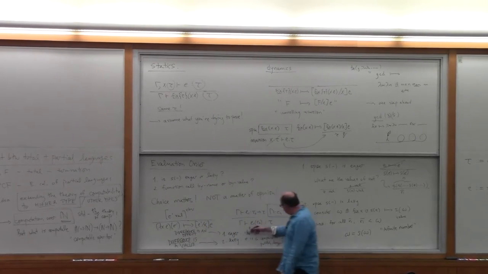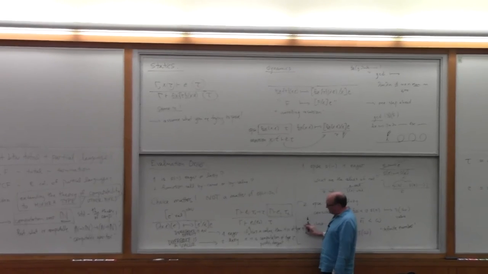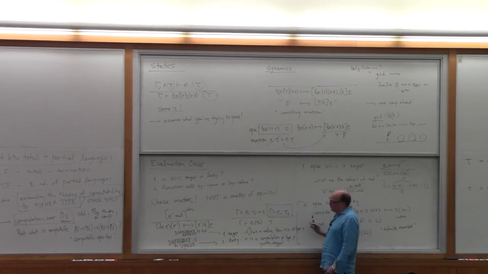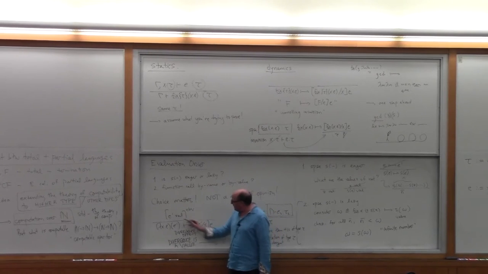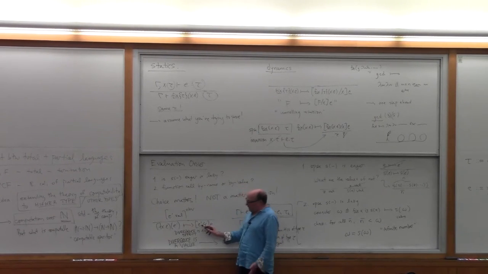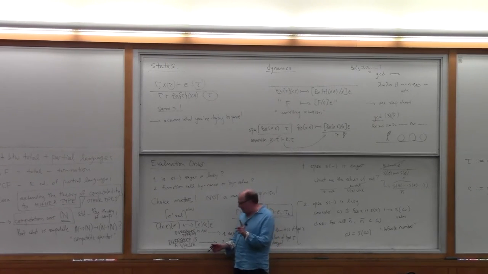It's an effect that happens when you evaluate it. You're saying something about its value, but something happens while it evaluates it. Maybe it diverges. Here you're saying something about the computation as a thing, and the way to think about that is divergence is a value, because if this is divergent, what am I plugging in for X? If there's nothing there, there's nothing to plug in. So you must commit to the idea that divergence is a value.